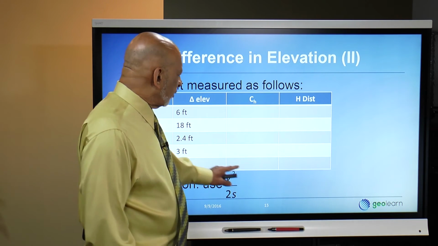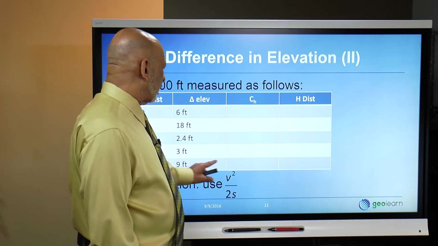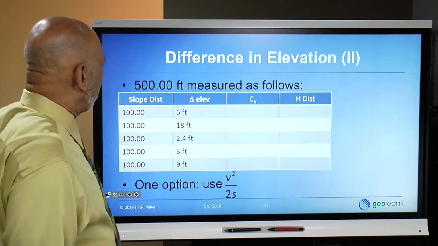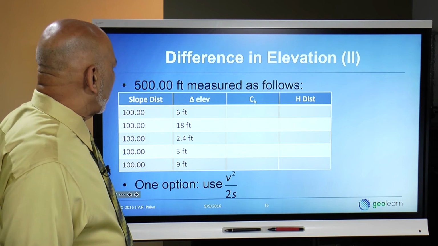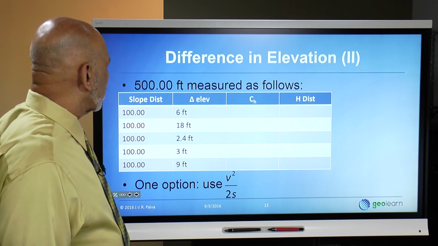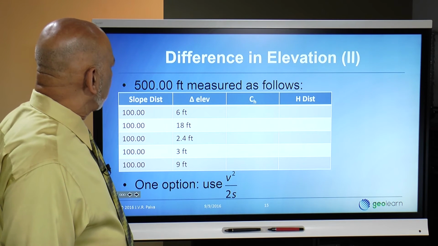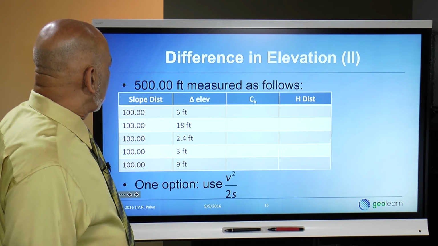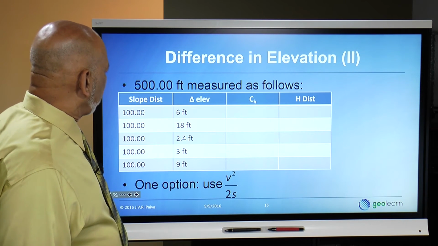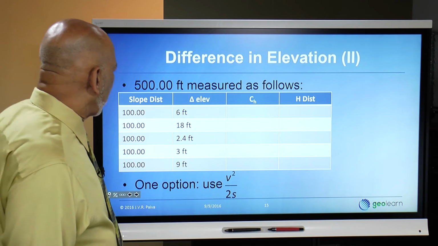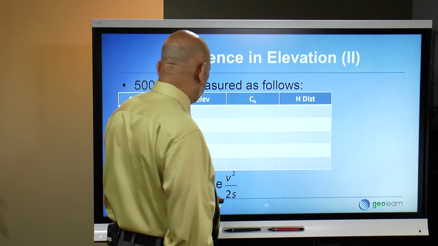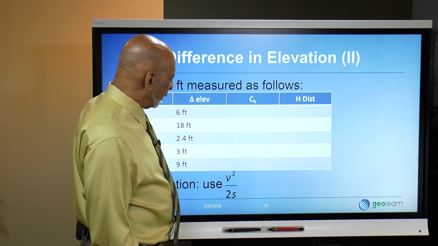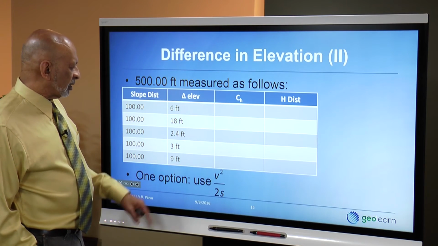This is not a very commonly used equation because this is an approximation, but I just wanted to point out that this is a fairly useful way to get a good handle on how significant the correction is. As long as you're only measuring to the nearest hundredth of a foot or so, and it's not very steep, it's actually a fairly good equation. So the way you use it, it's v squared over 2s. s is the slope distance, so we have 100, so it's always 200 in the denominator in this case, and we simply square these numbers.